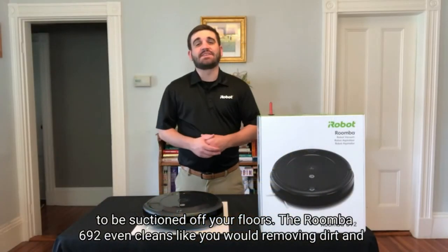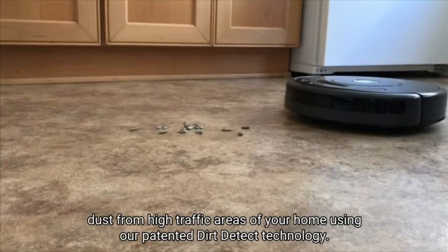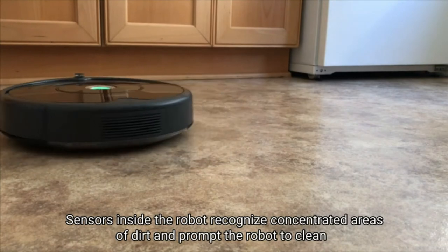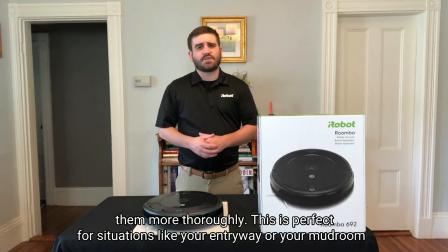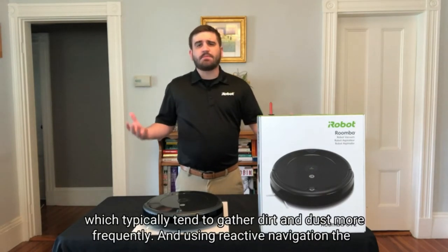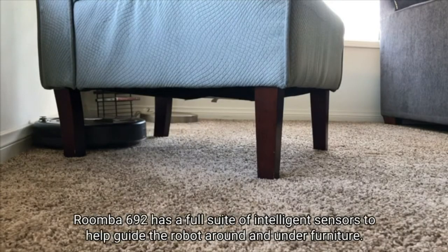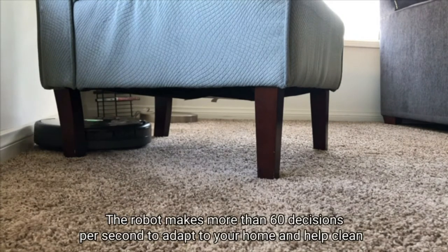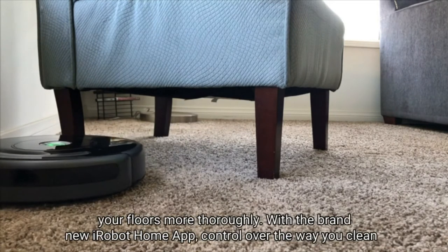The Roomba 692 even cleans like you would, removing dirt and dust from high traffic areas of your home using our patented dirt detect technology. Sensors inside the robot recognize concentrated areas of dirt and prompt the robot to clean them more thoroughly. This is perfect for situations like your entryway or your mudroom, which typically tend to gather dirt and dust more frequently. And using reactive navigation, the Roomba 692 has a full suite of intelligent sensors to help guide the robot around and under furniture. The robot makes more than 60 decisions per second to adapt to your home and help clean your floors more thoroughly.